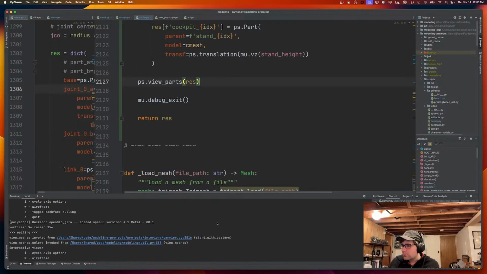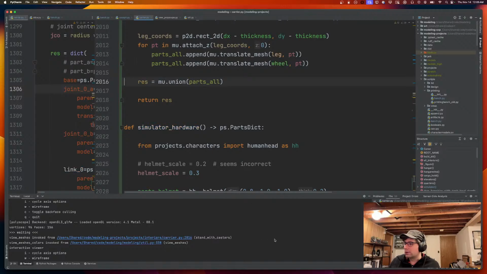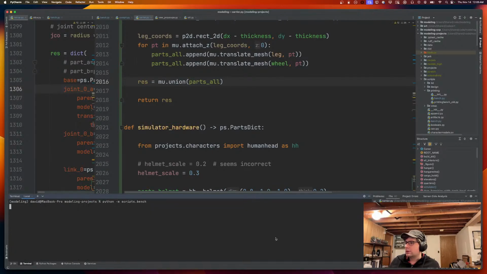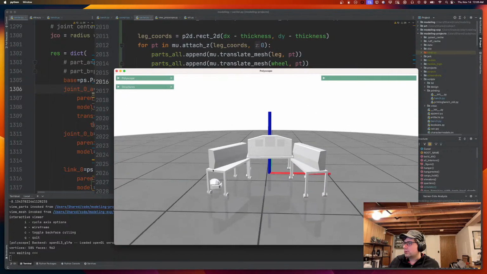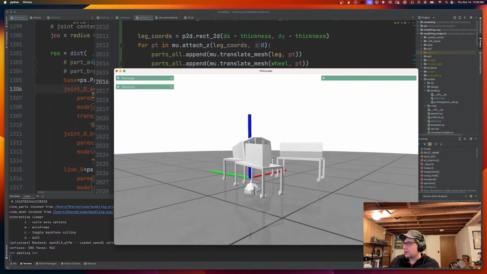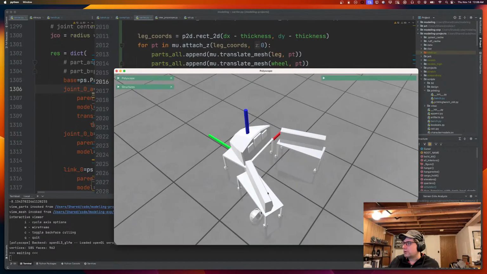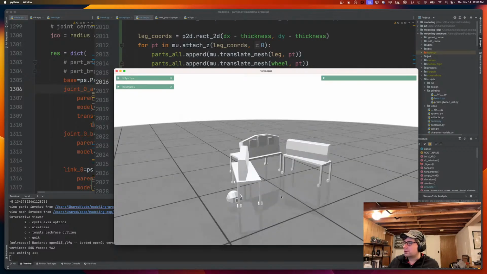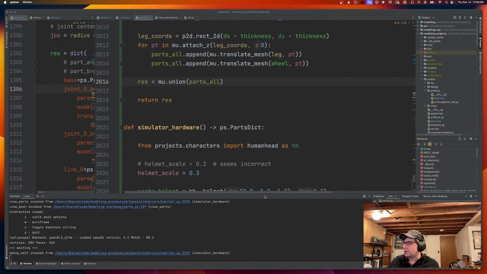Whoops. Because we know this is working. Let's set this helmet up on top of the cockpit part.